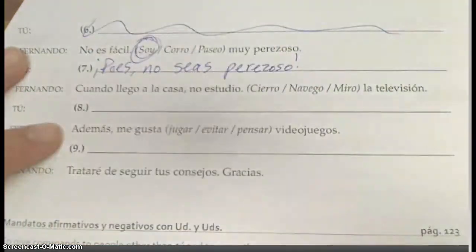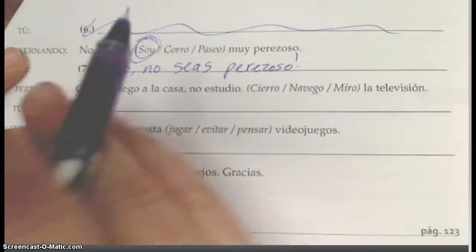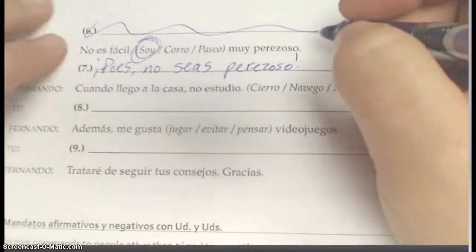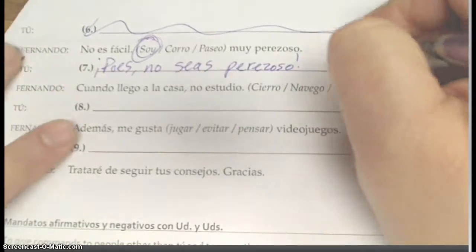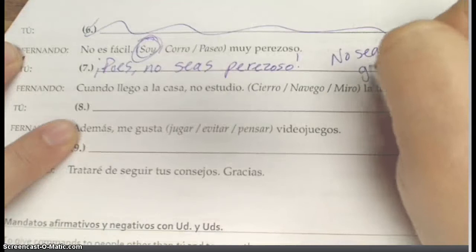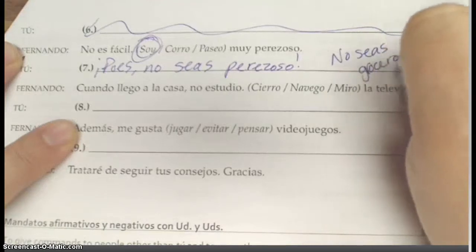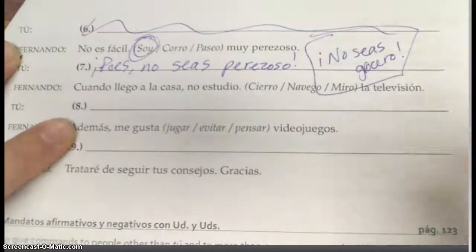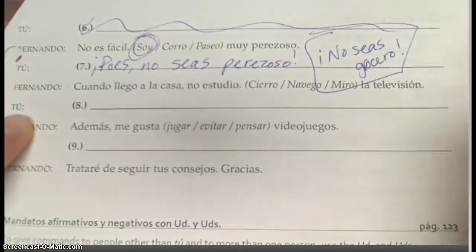And ser is a great verb. You use this all the time. Like if you want to say don't be mean, or don't be stubborn, or don't be this way, and you want to use an adjective with it, this is how you use it in Spanish. So you could say this, try it out. Say it to your friend. Say like, no seas grosero. That means don't be rude. Okay? Look up any adjective that you want to and use it. No seas loca. Don't be crazy.